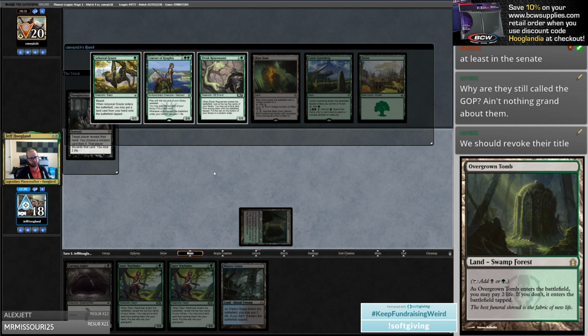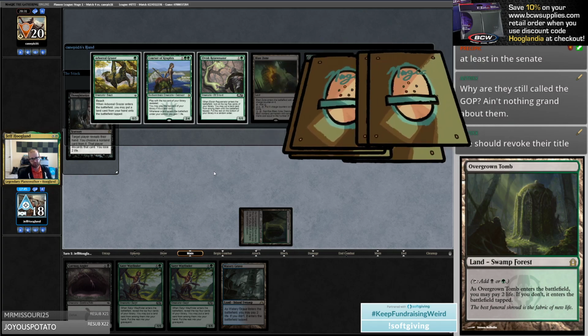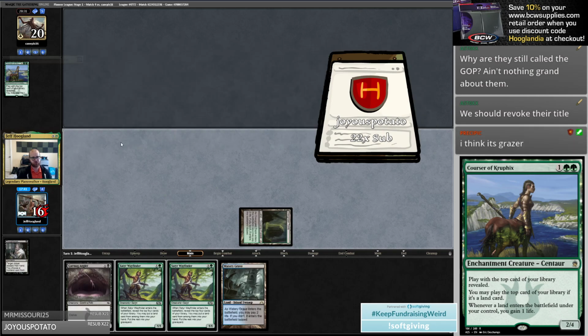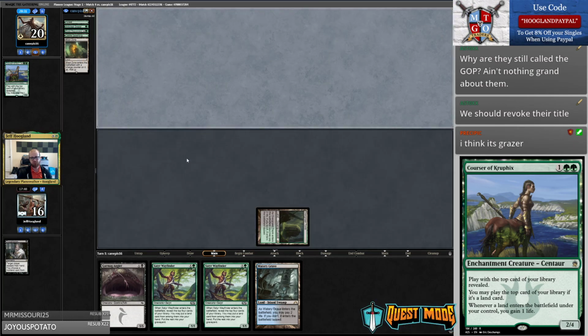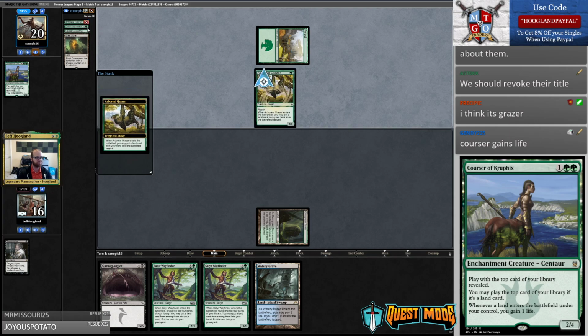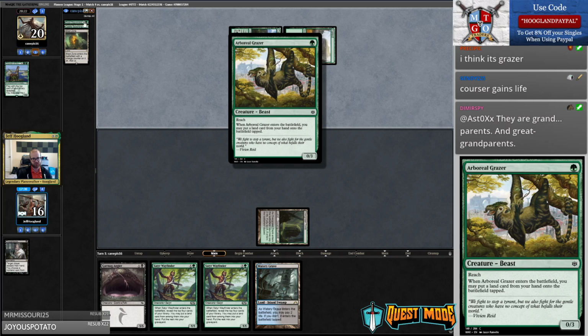This is actually a tough choice. Both their 3s are pretty good. I think it's just Courser. The problem with Grazer is while Grazer feels bad to play against, it takes an extra card out of them. So this is gonna stop me in the long run just as much as this does.